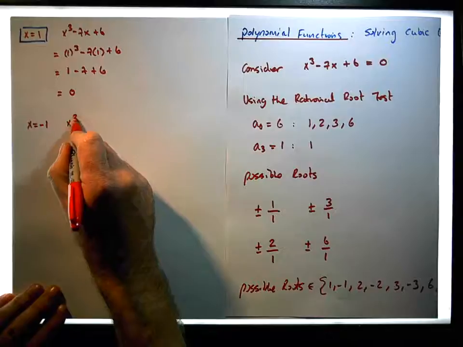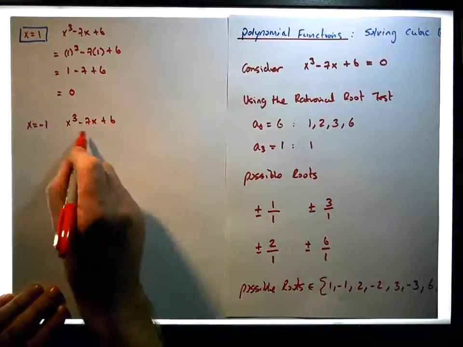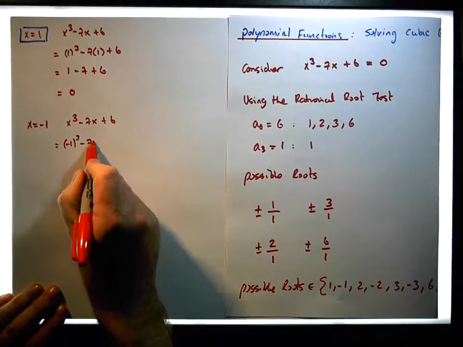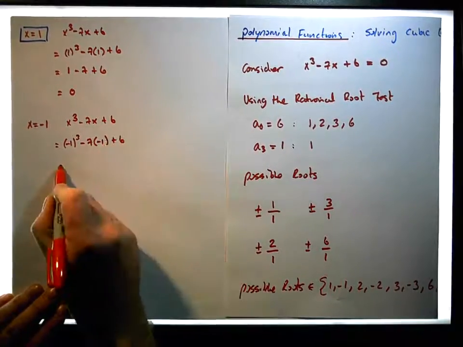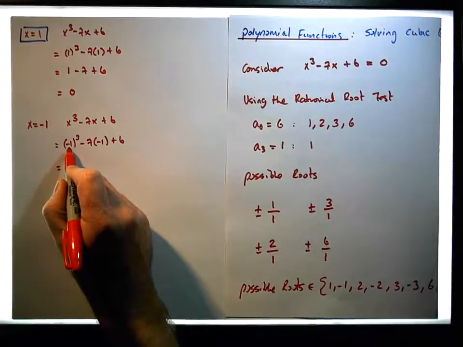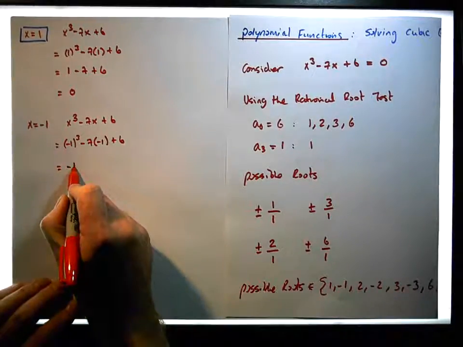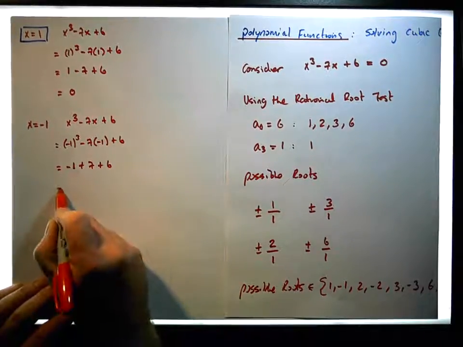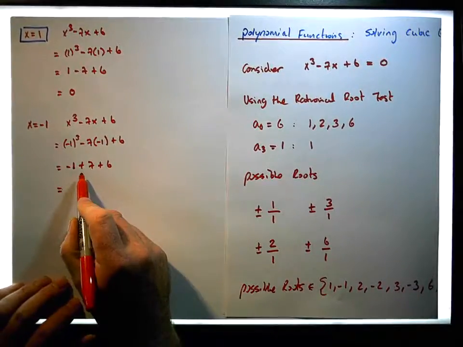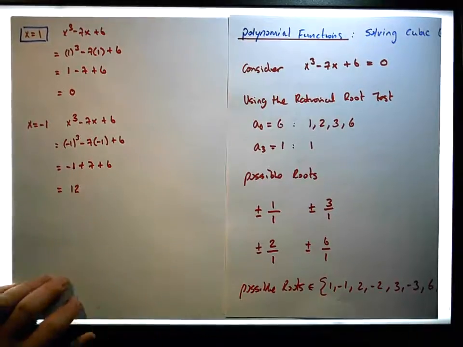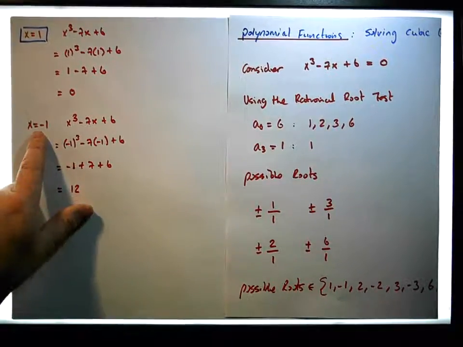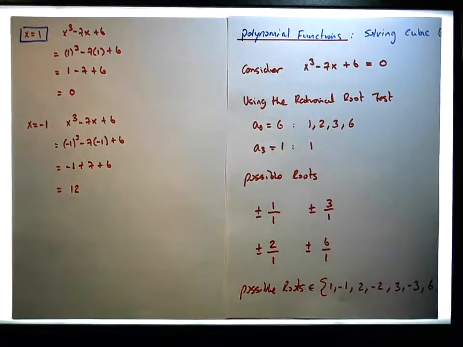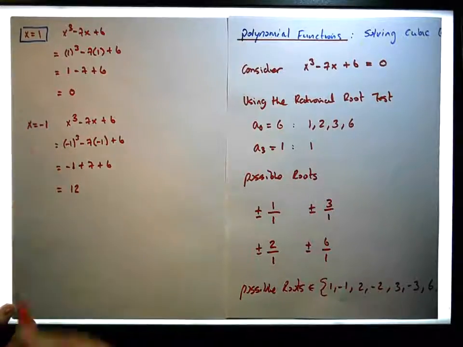From x cubed minus 7x plus 6, what do we get? That gives us minus 1 cubed, minus 7 times minus 1, plus 6. Minus 1 cubed is minus 1 times minus 1 times minus 1, which gives us a minus 1. Minus 7 times minus 1 gives us a plus 7, plus 6. And what we end up with is a plus 12. So x is equal to minus 1 wasn't a solution of this polynomial, so we know that's not a root. Okay, let's try our next one.